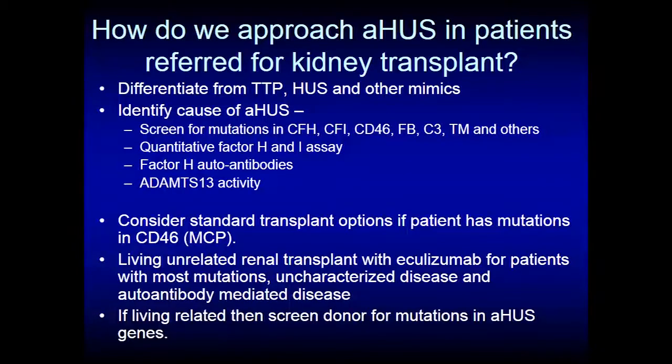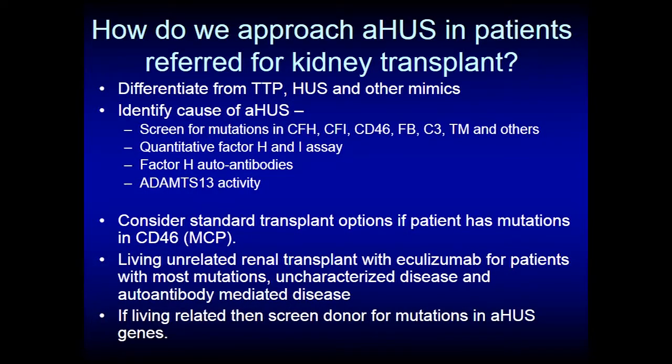So how do we approach patients who come to us referred for a kidney transplant? Well, the first thing that we have to do is, sometimes they come all wrapped up with a neat bow and a nice diagnosis, and all the tests have been done. But that's not necessarily always the case. So we first have to make a formal diagnosis, which means differentiating it from other diseases that can look the same. And I've given you some examples, TTP, the other form of aHUS. And we do this by taking a careful history, going back through the entire record, reviewing their prior kidney biopsies, if those exist, and then screening for mutations in genes that are known to cause atypical HUS.